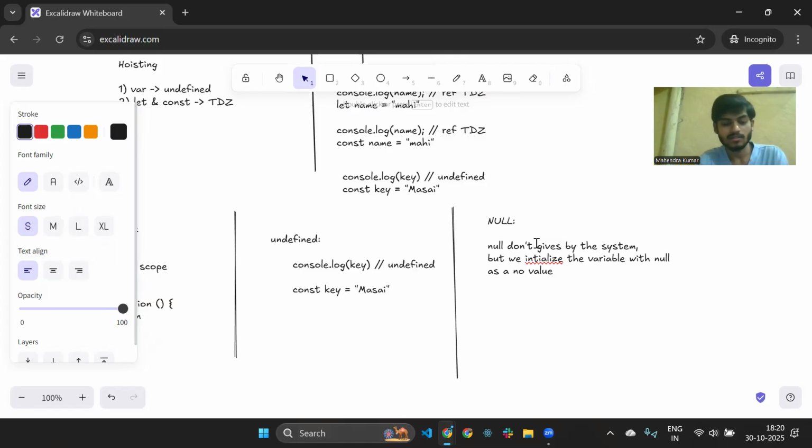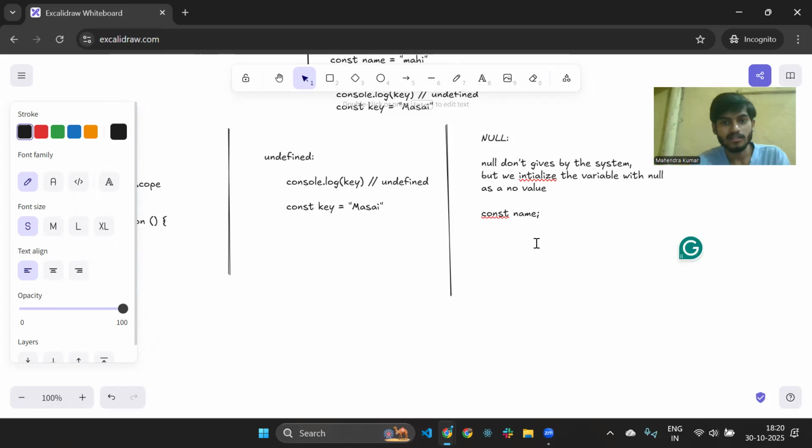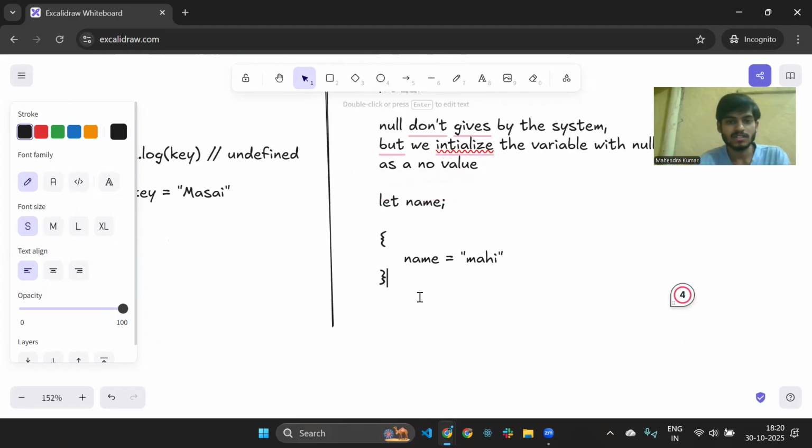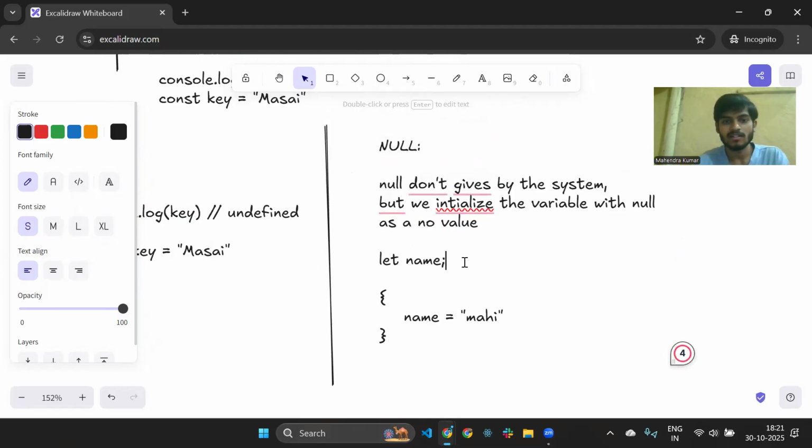So we can see it like a const name. I have declared a value, but when I go to the scope and try to access that name and initialize a value, this is what we can do with null, or we can redeclare and initialize a value with null.